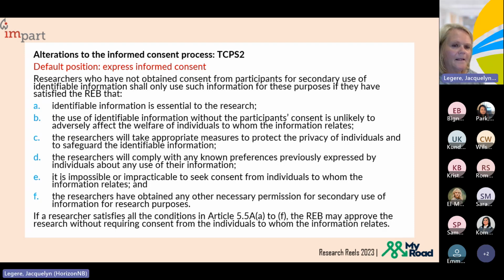Probably not. I think they see that more in the social science and humanities. Deception in research is more of a social sciences type of research. We're more clinically based, and so the default is if you can get informed consent, you should. And if it's nearly impossible for you to get it for whatever reason, if it's a retrospective study, then we'll try to work with you to make sure that can happen. But retrospective, yes. Prospective, probably not.